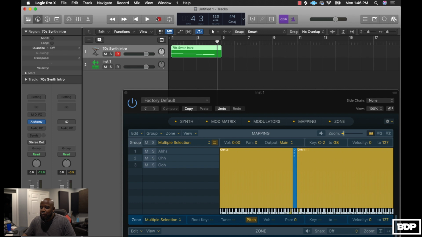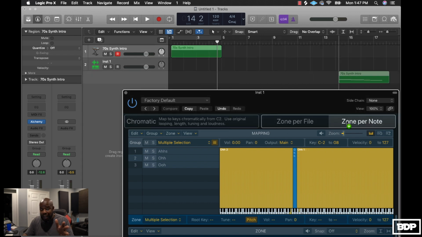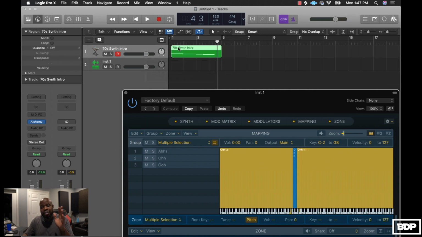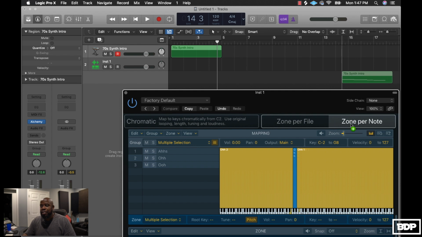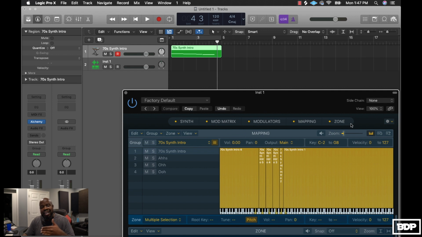Watch this. We can take the MIDI information that we just played from Alchemy, and we can actually swing that. All we have to do is just click on it, drag it, and swing it into the multi-sampler. Yeah, I said it right. Just click on the MIDI information, have the multi-sampler up. As you can see, it's up. Click on it, drag it into the multi-sampler, do zone per note. It's gonna bounce it, analyze it, and actually have it set inside of the multi-sampler. And guess what? You don't have to do nothing, because the AI technology took care of that for you.